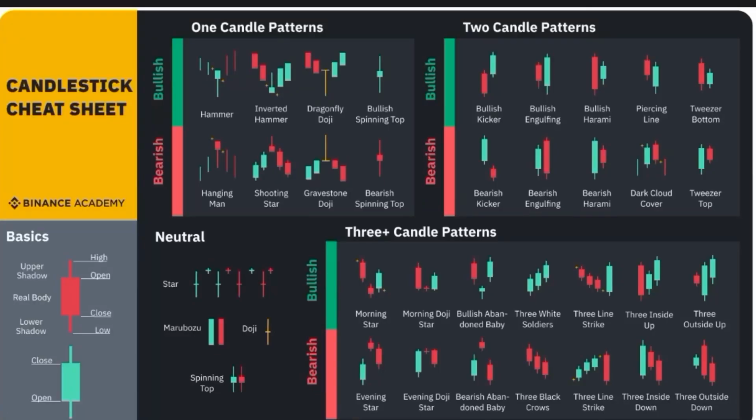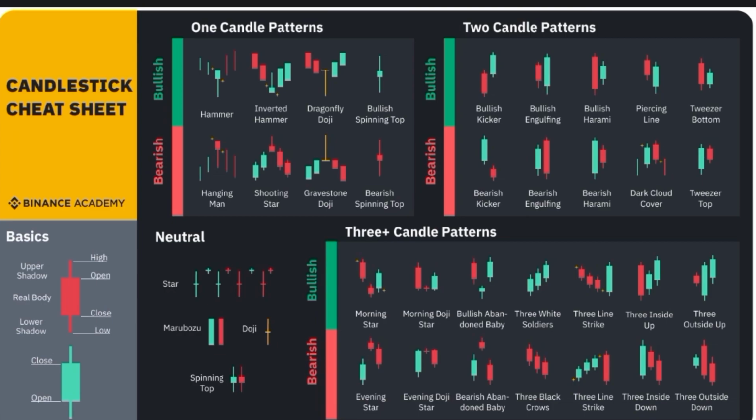How to read the most popular crypto candlestick patterns. What are candlesticks? Candlesticks are a type of charting technique used to describe the price movements of an asset. First developed in 18th century Japan, they've been used to find patterns that may indicate where asset prices have headed for centuries. Today, cryptocurrency traders use candlesticks to analyze historical price data and predict future price movements.